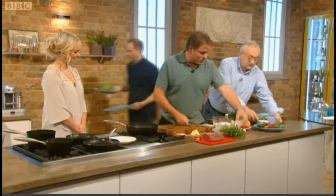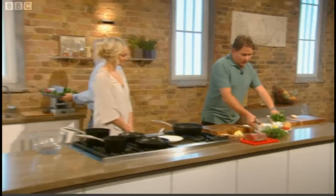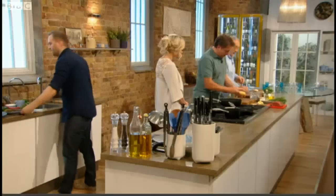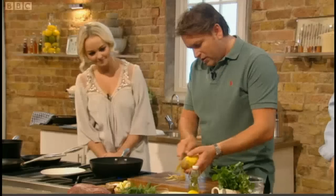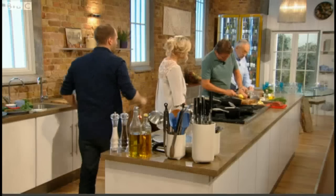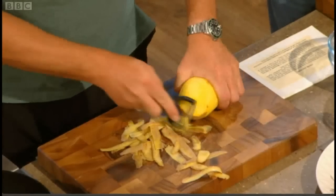First thing we're going to do: if you could do me the shallots, that would be great. I'm going to get on and do the chips. And Pierre, if you want to start maybe with a little bit of reduction for the Bearnaise — because now you'll get a little masterclass on the sauce to go with the Chateaubriand. I'll do these chips first of all and get these on. Now, potato-wise, it depends whether you want thin chips or fat chips.